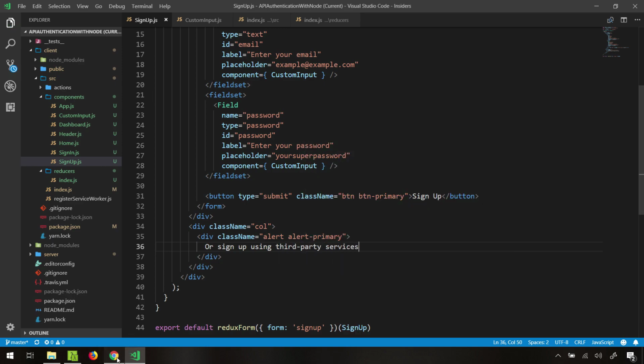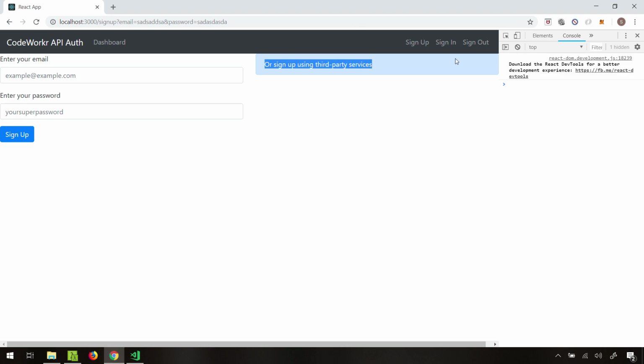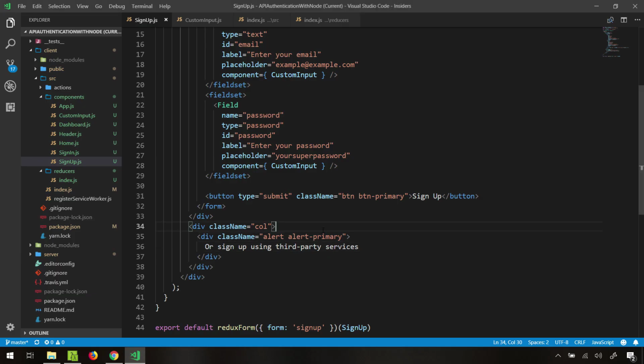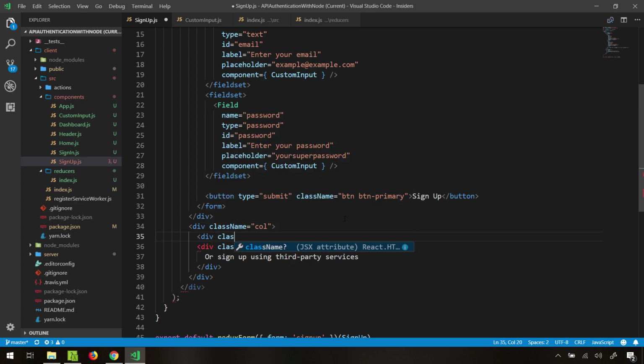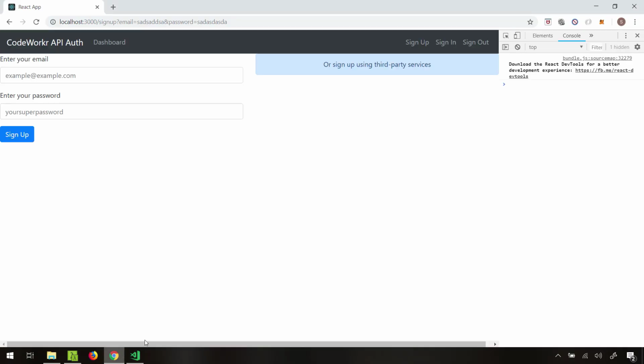And if we test that, yes, you can see that it's starting to look like that mockup. But now let's center this text horizontally. So we're going to wrap this alert in a div of className text-center, like this. And let's see if that worked.